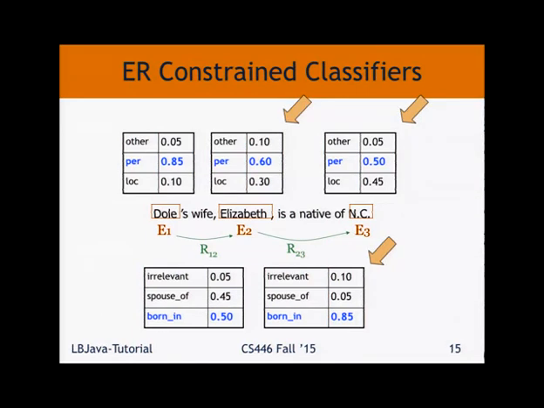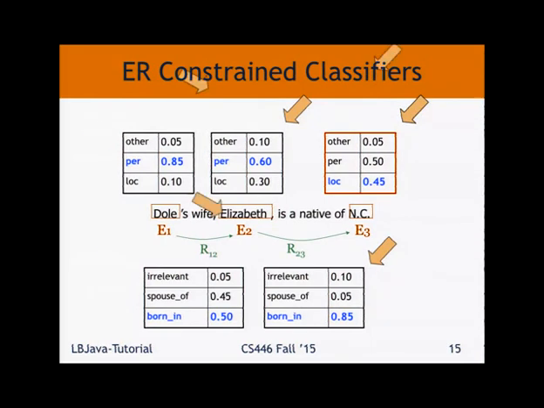As I mentioned, if we look at this independently, we say person, and then relation born in. But we can slightly change our decisions to still get the best sum of the scores, but be consistent with this constraint. That is when we change to location. Location is still good, it's 45%, and then we have person, location and born in. Now it is consistent.